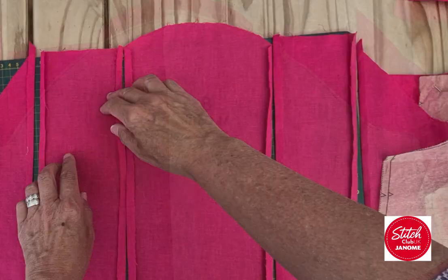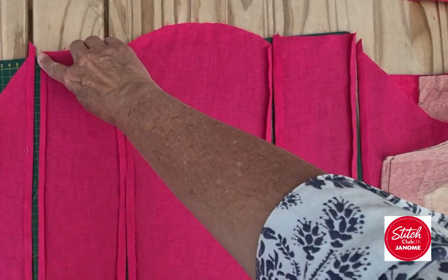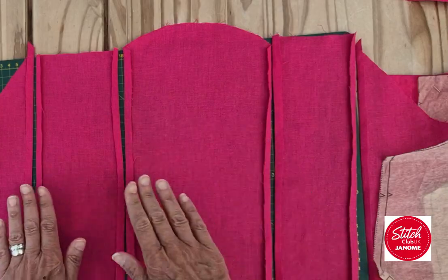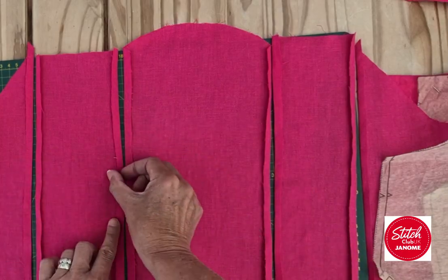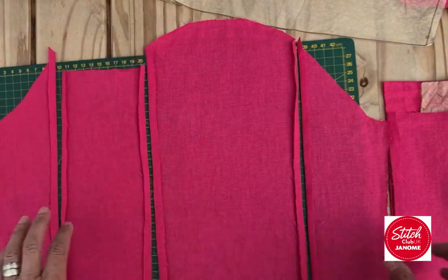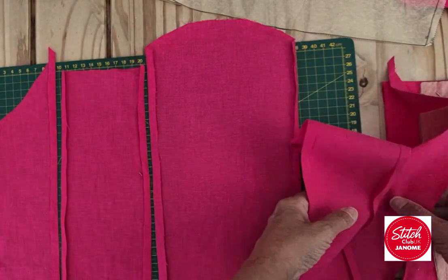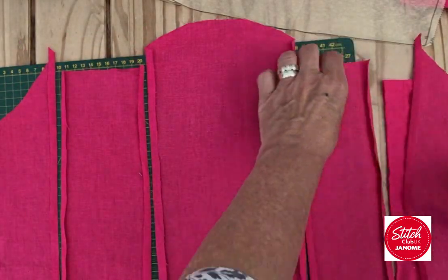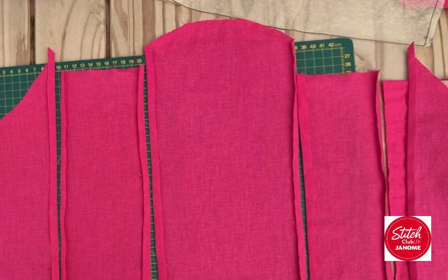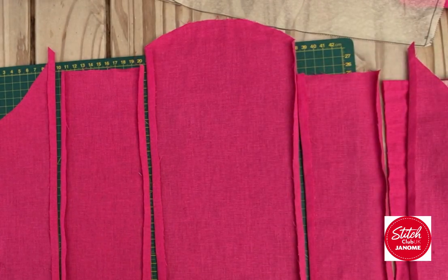So what I've done is I've just pressed under. If you've got an overlocker, you might want to overlock it first. Pressed under, it's like a little tiny 1/4 inch on each of these pieces. And that's plan A. And this is how I'm going to put my jigsaw together, and I shall do exactly the same with the other one. And let me take you to the machine.